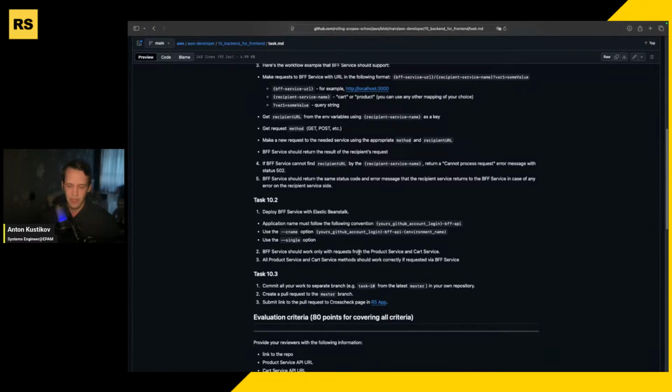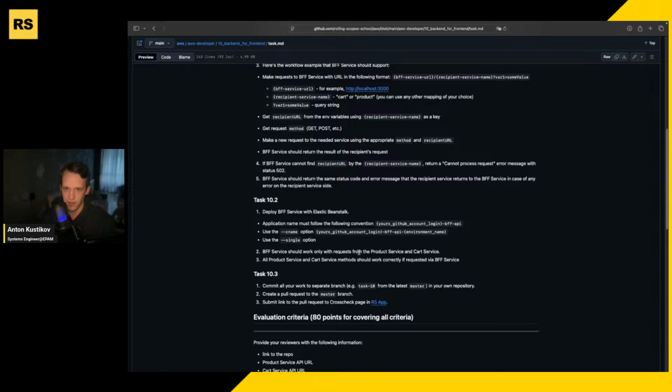Okay, so we are not touching the import service in this case. I already saw the question in the Discord about the import service, but no, we don't need to connect our BFF service with the import service endpoint. So import service will be left intact and will work with the existing endpoint.